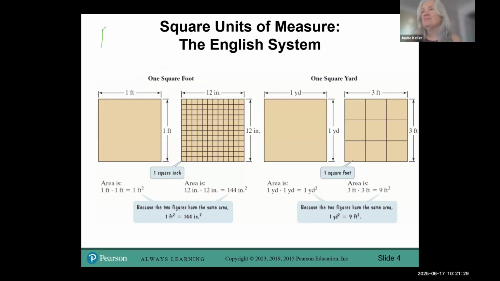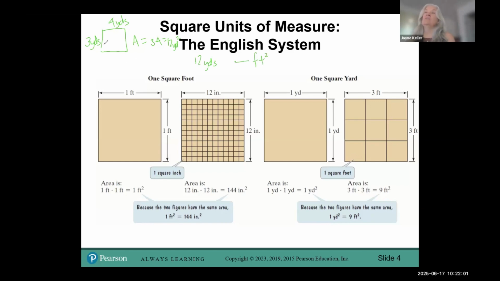Okay, so I have an area and we're going to say 3 yards by 4 yards. So we know what would be the area. Well, the area would be 3 times 4, which is 12 square yards, and we can write it like that for square yards. Now, if I want to convert that to, we'll just convert it to feet since it's simpler. So 12 square yards, how many square feet is that?